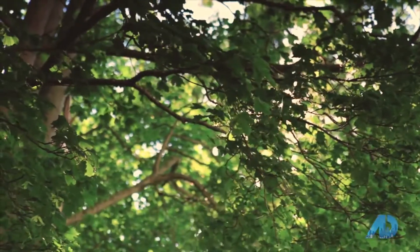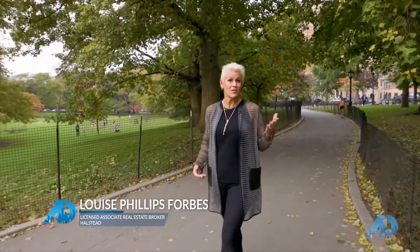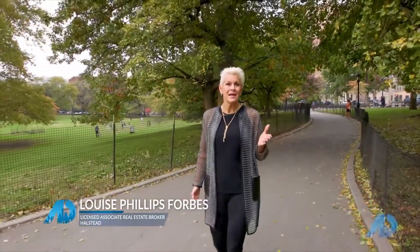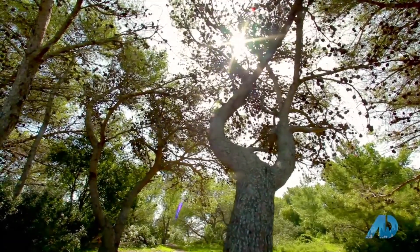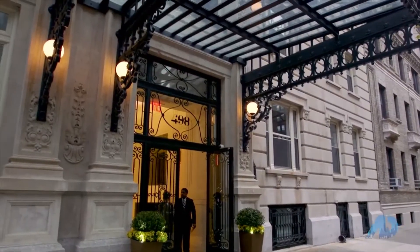If they say that New York City is the center of the world, the Upper West Side is definitely its heart. For me, a transplant from the South, it was really important to make this big city feel like a small town. Riverside Park, where we're standing today, is the anchor for us West Siders. Just one block from this great slice of heaven is my new listing, located at 498 West End Avenue.